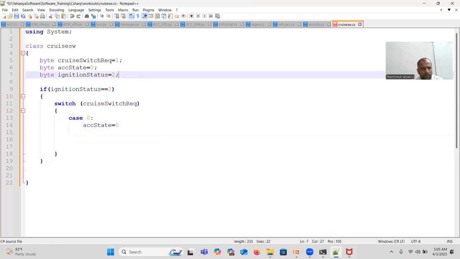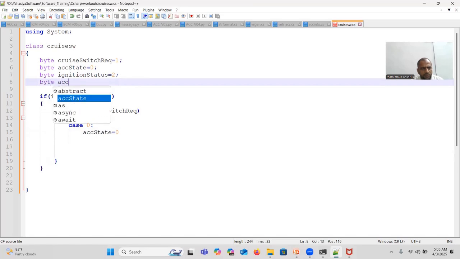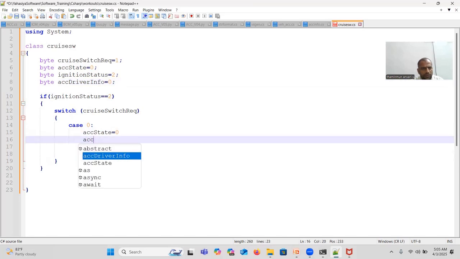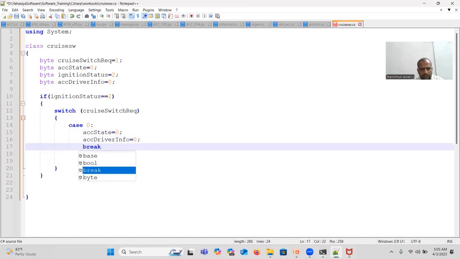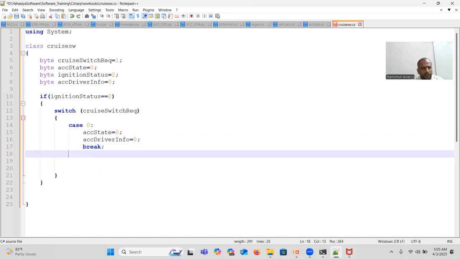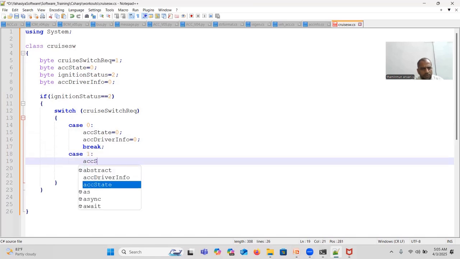Then we need to have ACC driver info, so we set ACC equal to 0 as well. Then we just do a break. Right. Then case 1, ACC state equal to 2.